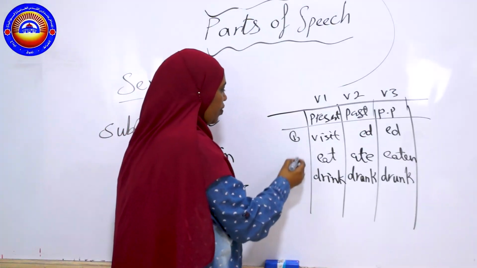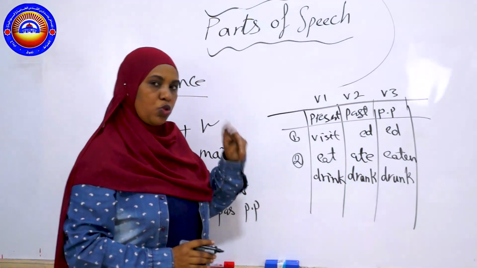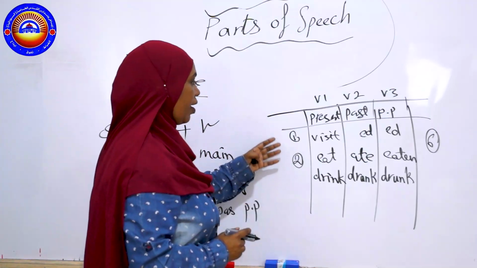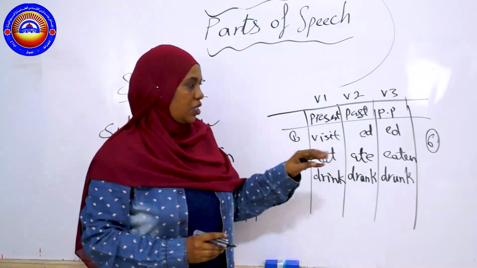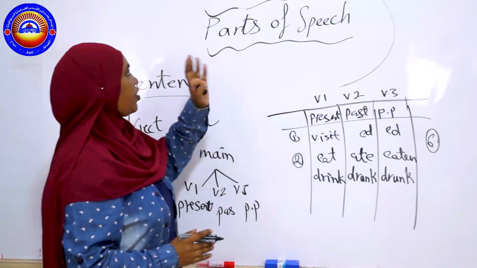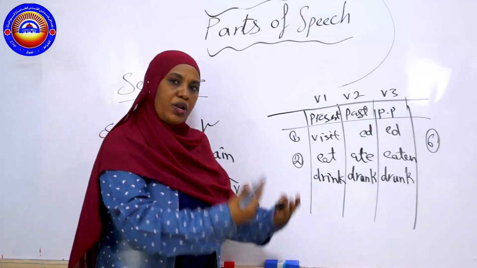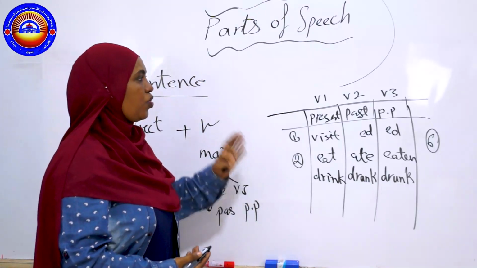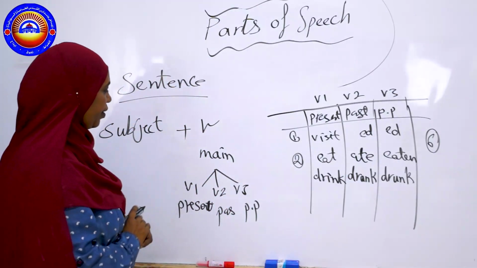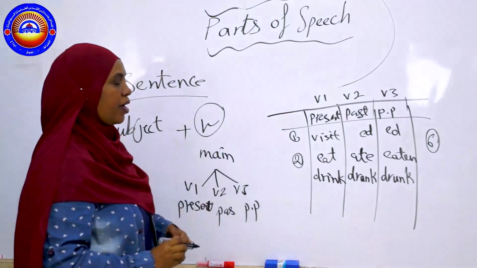If you have the first one, the second one, save the 3 classifications of them. That means you are going to have 6 words. If you do that daily, that means in the end, you will have all these verbs in your vocabulary. You will be able to master all types of grammar rules, because here you know how to change from one category to another category. This is the way that we deal with verb 1, verb 2, and verb 3. This is with the main verb. We always deal with the main verb for most of the grammar rules.